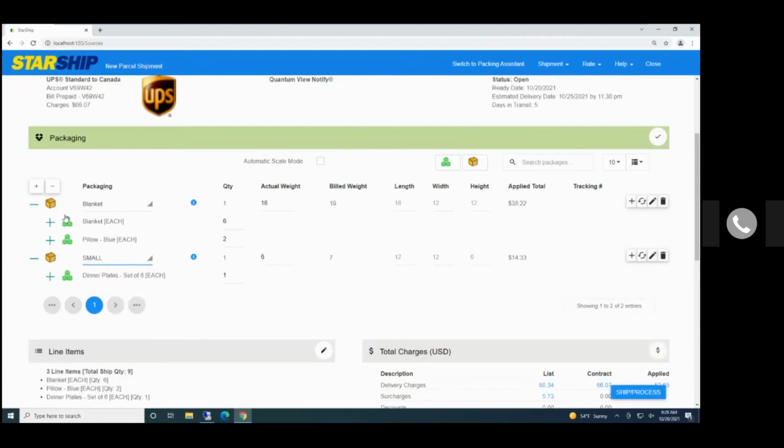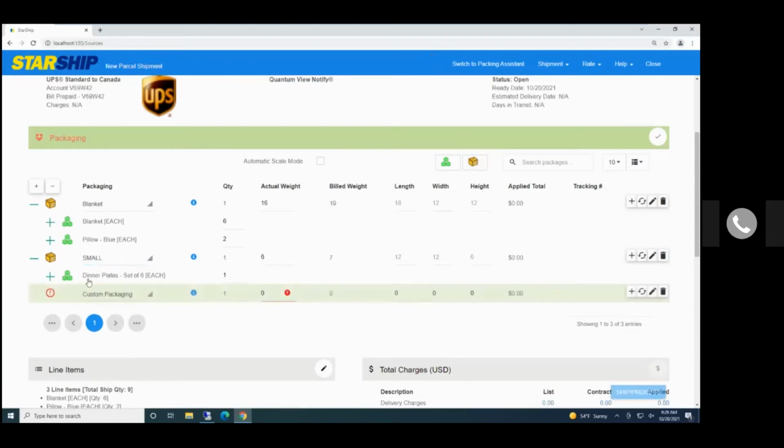Again, if you're using a WMS, all this data could be defined on the handheld device and then automatically flow into StarShip this way. So again, as a shipper, I don't have to stop and manually put items in boxes or select package types. Also with the item box detail, just know that's not a requirement. Again, I can add an additional box. I don't have to put anything in it. StarShip's not going to yell at me and say, hey, that package is empty. The only thing I do, of course, need is a weight. That's really the required field in my system here.